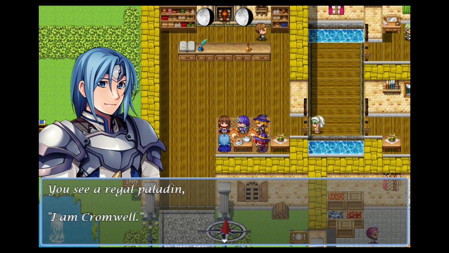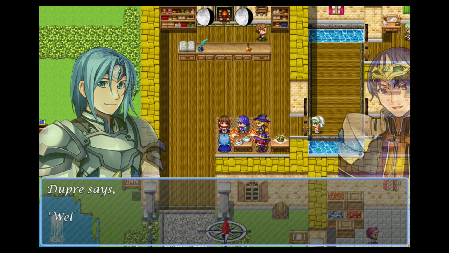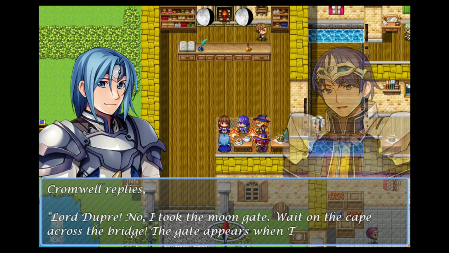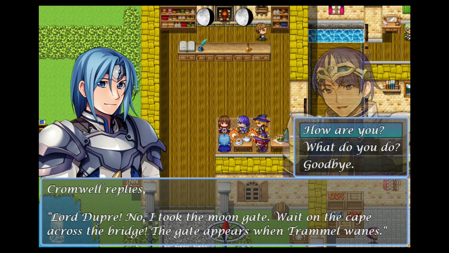You see a regal paladin. I am Cromwell. Dupree says, well met, Sir Cromwell. Did you travel to Verity Isle by ship? Cromwell replies, Lord Dupree, no, I took the Moongate. Wait on the cape across the bridge. The gate appears when Trimmel wanes. So, the two moons are Trimmel and Felucia. The first moon is Trimmel, the second one is Felucia.